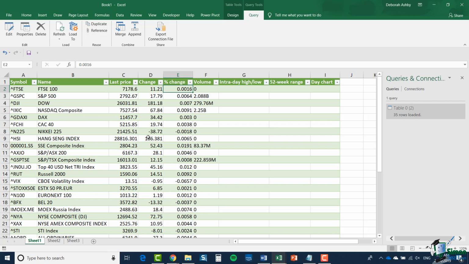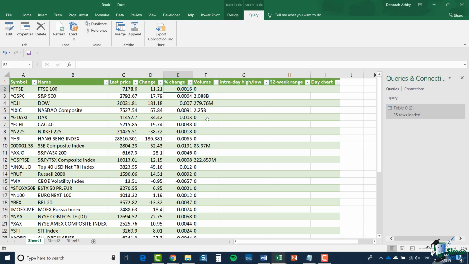And if you want to force that change, you'll see that on the query ribbon, you do have a refresh button. Now, if I click the refresh button to refresh that background query, you won't see too much of a change. And the reason why is that I'm doing this on a Saturday and all of the markets are currently closed. But if this was a weekday and I clicked the refresh button, any updates that have been made to those market prices will automatically feed through to my worksheet.